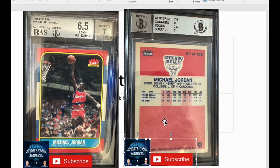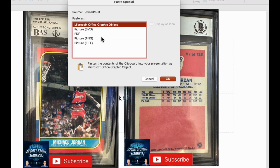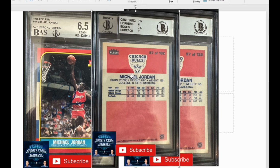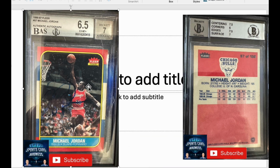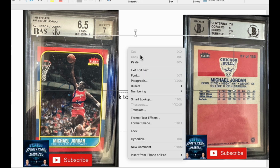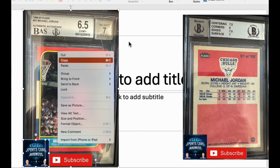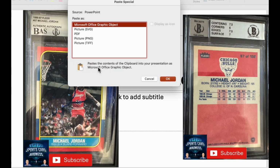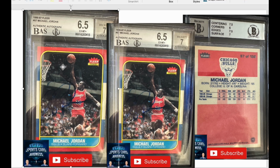All right, all that's left is to copy these and paste them as a new picture. Do that for each one, and then obviously I will take these pictures. We'll keep it really simple on eBay. We'll just use two pictures, one for the front, one for the back, and that should get everybody's attention, especially with a $999,000 price tag, which is going to be somewhat hilarious.